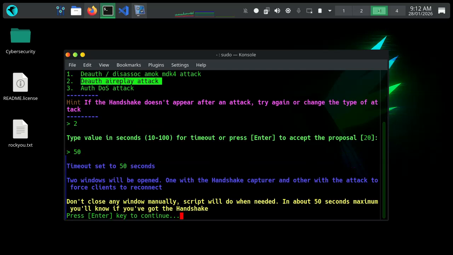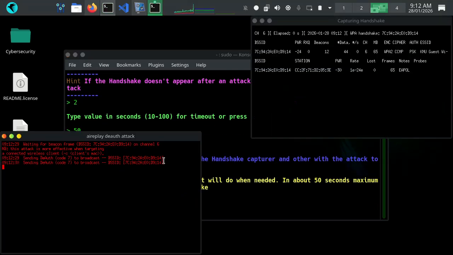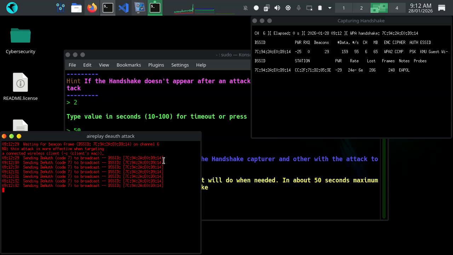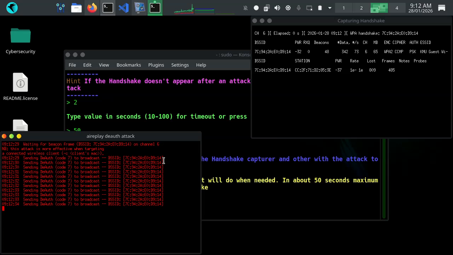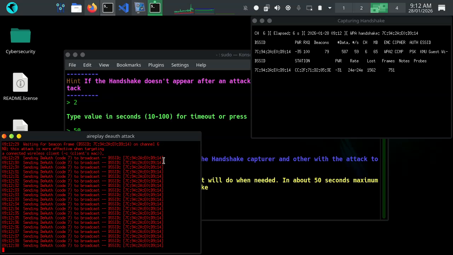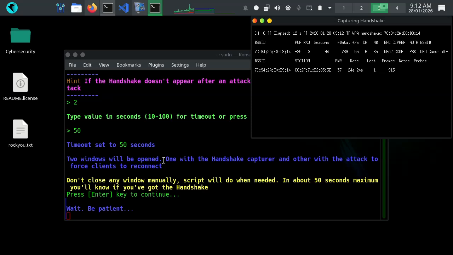So let's try it. On my Windows machine, I'll make sure that I'm disconnected and I try to reconnect again. Okay, so still waiting.